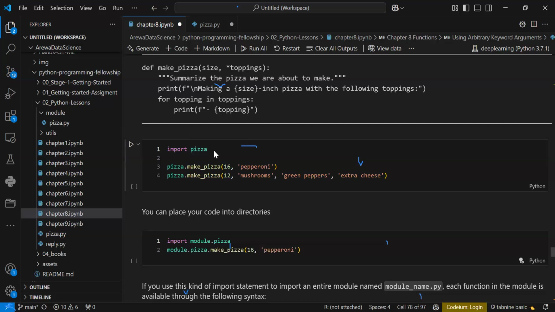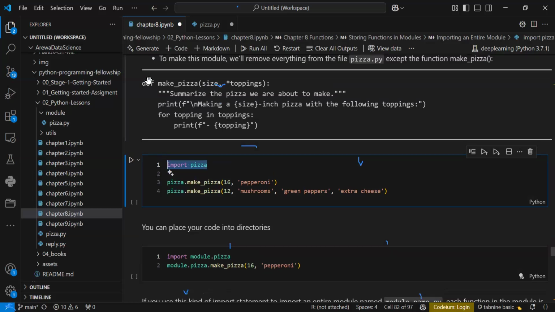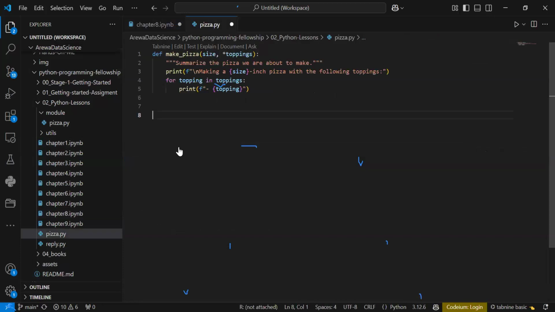To import it, you just need to use the keyword import, then the name of your module, which is pixel. When you write this code, Python will import all the functions stored in the file pixel. If you have many functions here, Python will import all of them into your program so that you can use them.